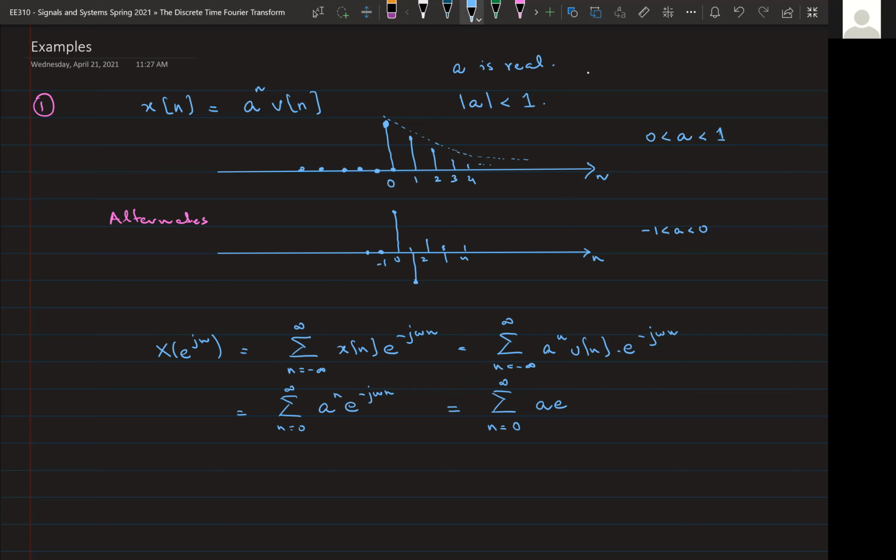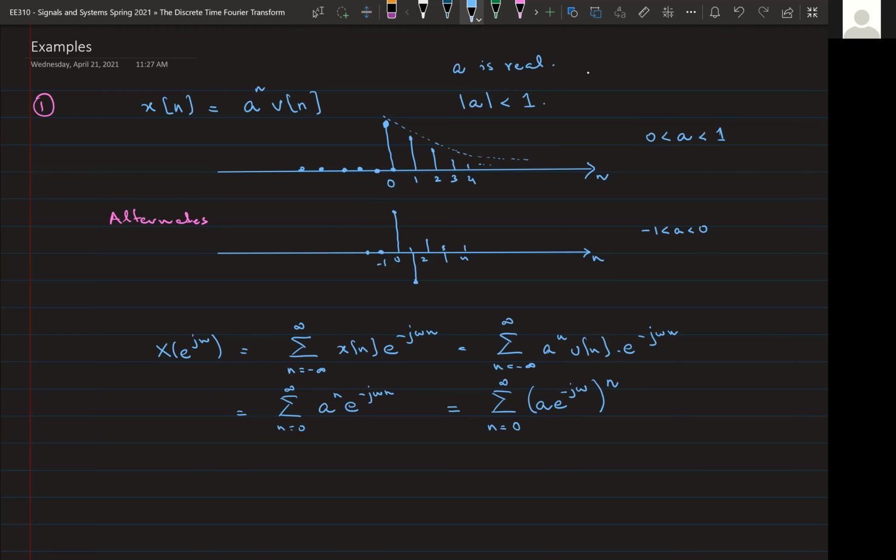Sir, a raised to power minus 1 over j omega into e raised to power minus j omega, and then n comes outside. Right, but Abdullah, why did a raised to power e raised to power j omega come? Sir, by multiplying once and dividing once. Right, but you see, things are very simple, right? So this is this.